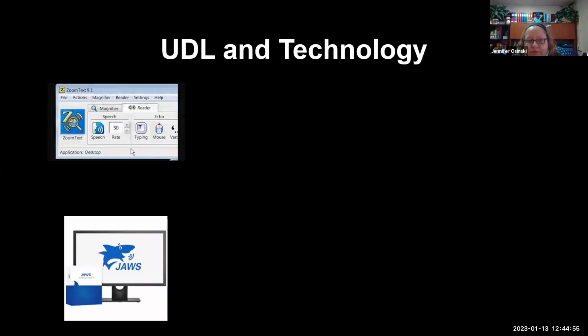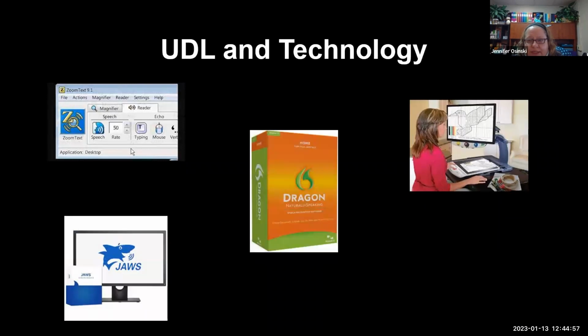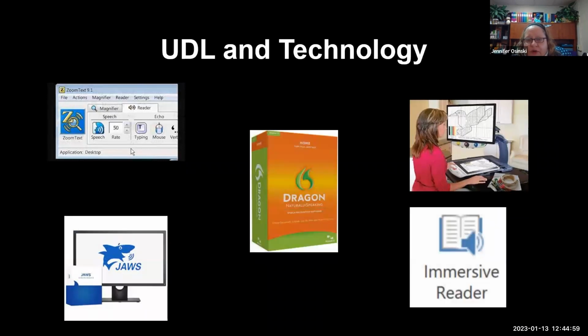So technology is a great way for universal design to be applied to the classroom. So we have some of our adaptive technologies here that we use, but, you know, having Wordle games and different things, Jeopardy games, having students interact with the technology, having them just play around and find new ways of doing things.